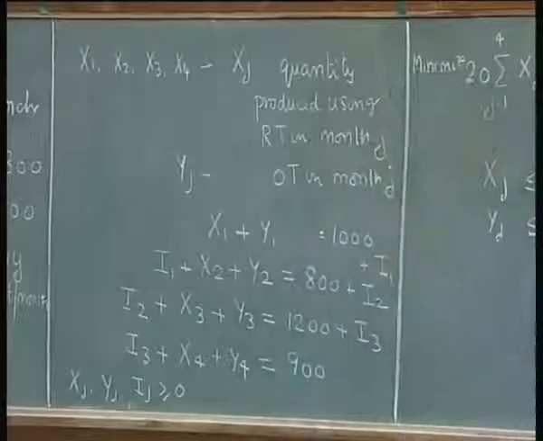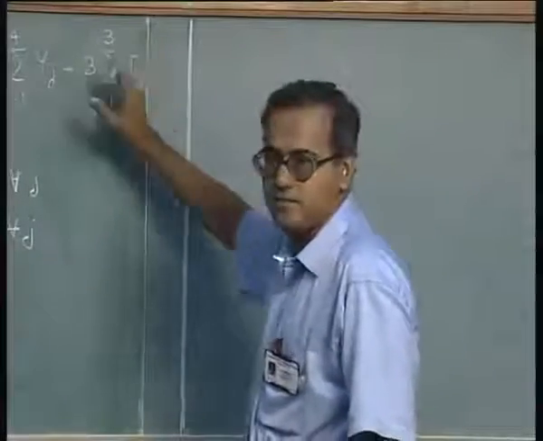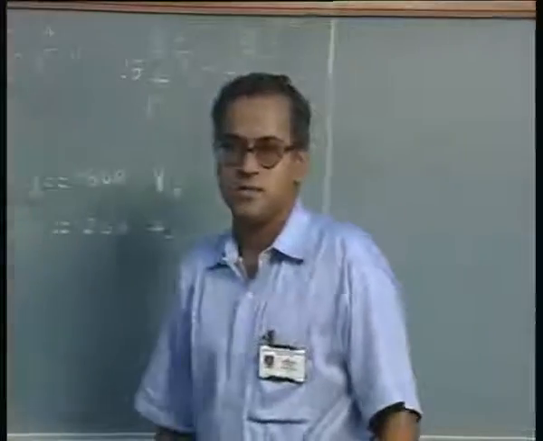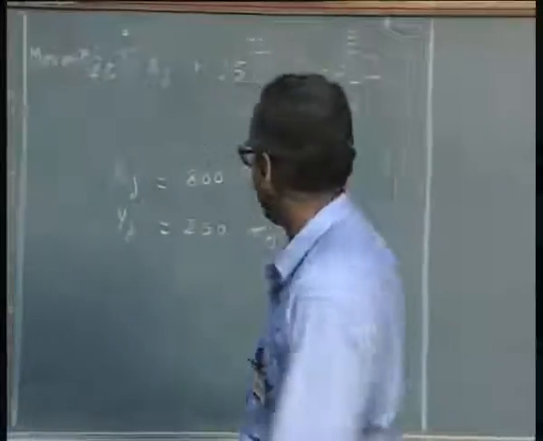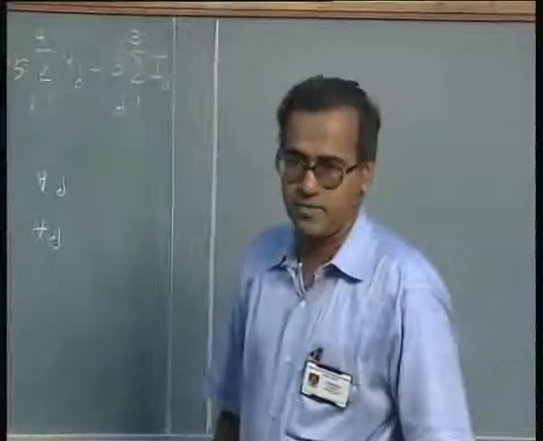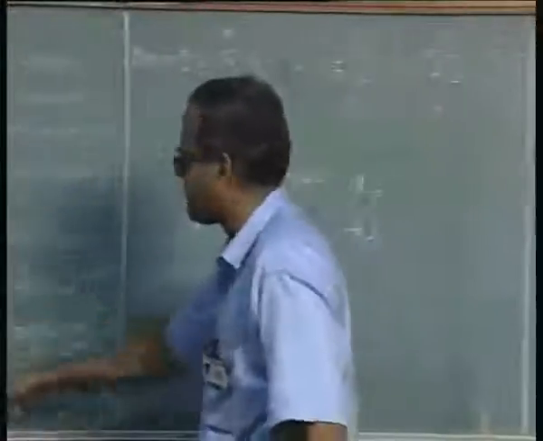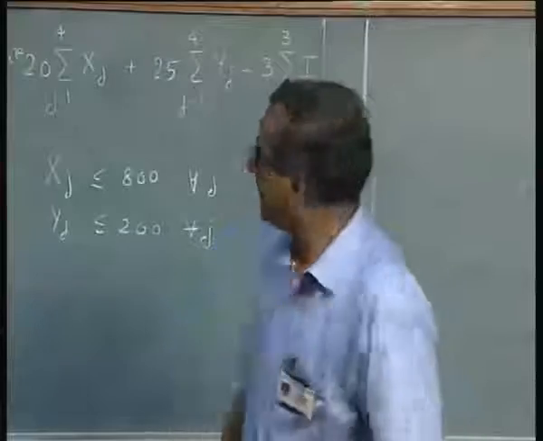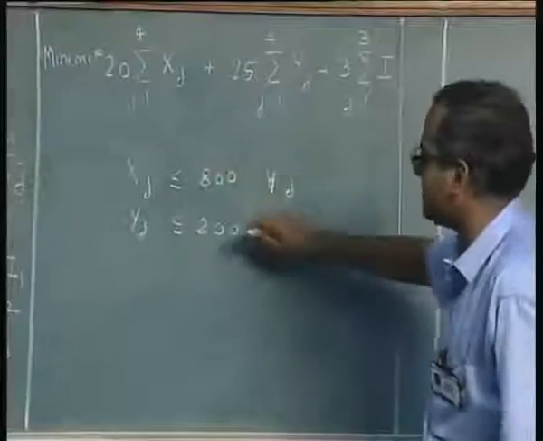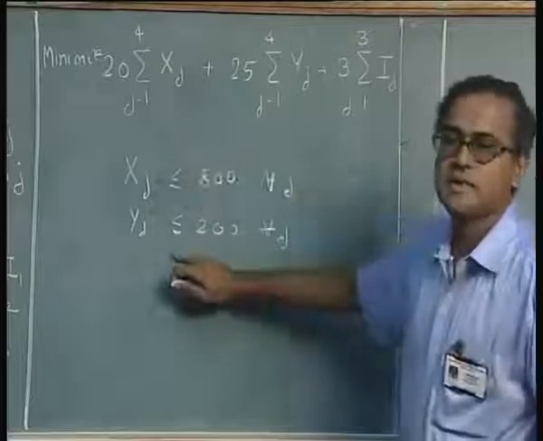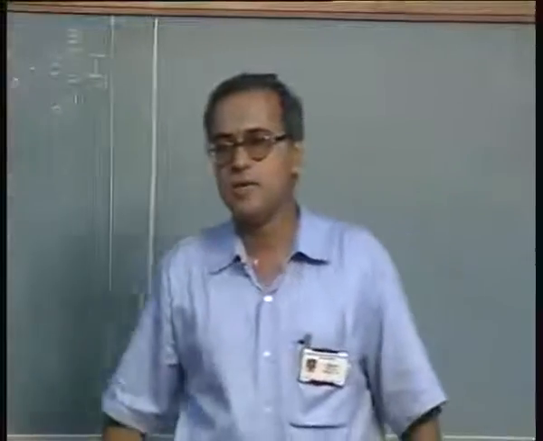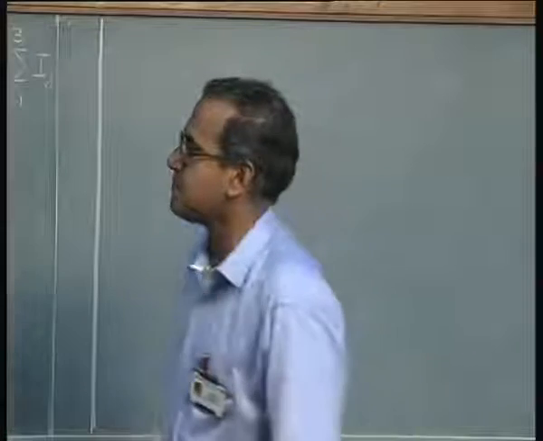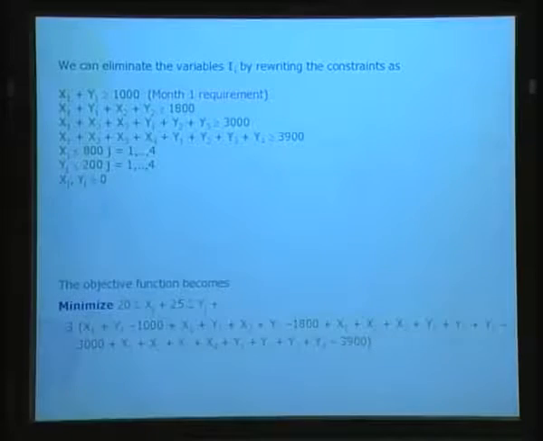So, this formulation has a minimization objective, which is different from the maximization objective that we saw in the earlier example. It has 12 constraints and 11 variables. It also has some equations here. In the earlier formulation, we did not have any equation. We also realize that there are constraints of the less than or equal to type here. We have seen constraints of the less than or equal to type in the earlier formulation as well. Right, we have some equations here. Now we can do a few more things with the same formulation.